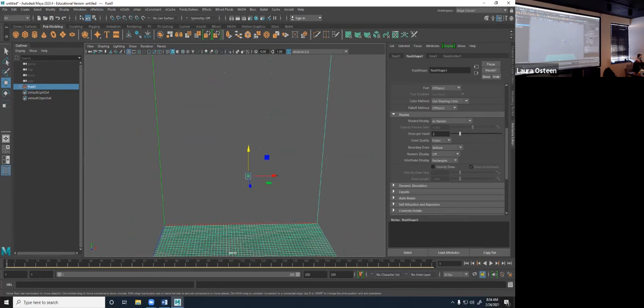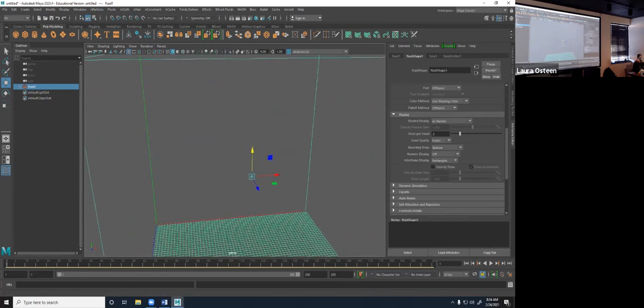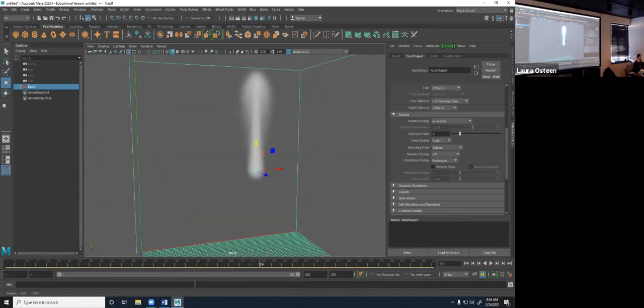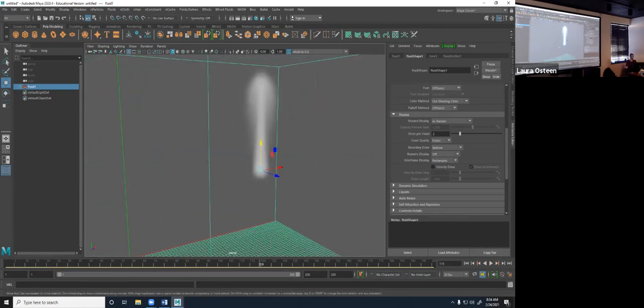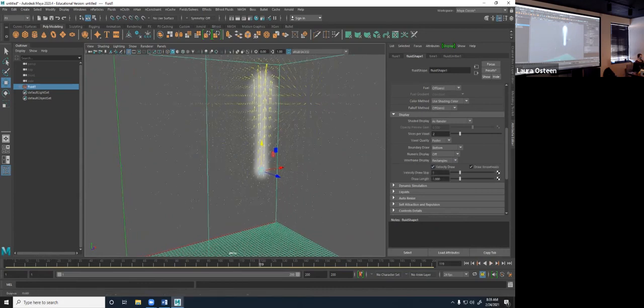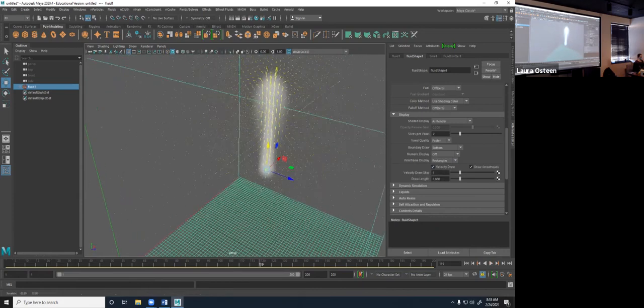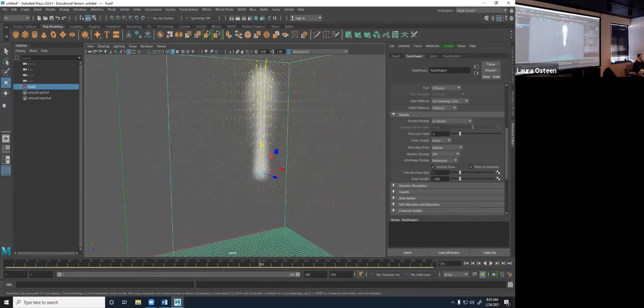All right. The next thing in here is this velocity draw. Now this is a visual indicator of how your particle is moving inside of this fluid. This is a really important one because if you start noticing you're getting some weirdness in your fluid, you can turn this on and try to figure out where that weird kind of motion is coming from. So I'm going to turn this on, and you can see I get all of these little arrows and dots. All these dots are actually really tiny, small arrows.